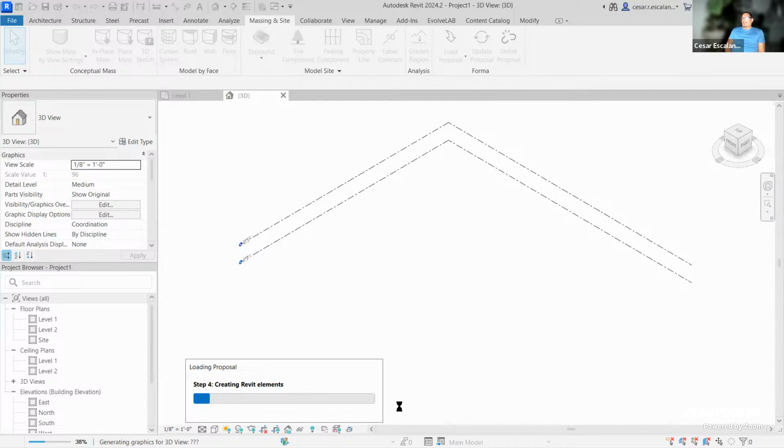And so any sun study or visualization that you create using Revit is going to take into account the actual solar path associated with the project site.